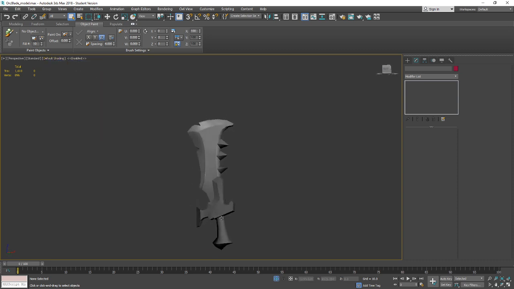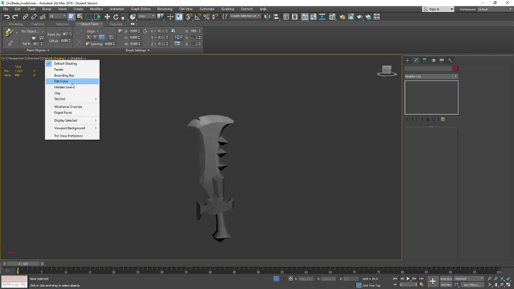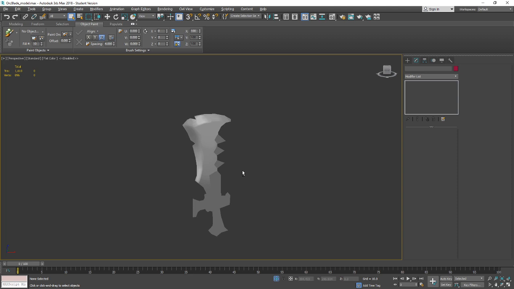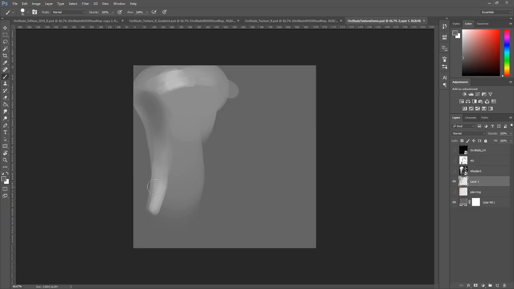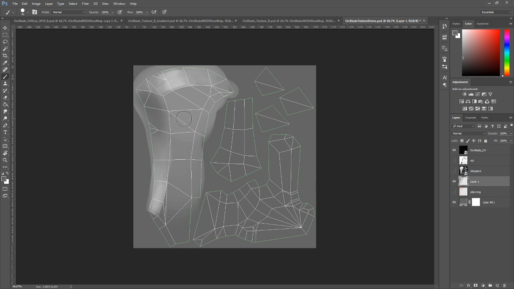This helps, and it's possible that in the game engine you have shading as well, but you want to see if the texture carries itself without shading from anything. So as you can see, the edges aren't really that visible, so we'll continue working on that. Of course, it's gonna take more than 2 minutes.